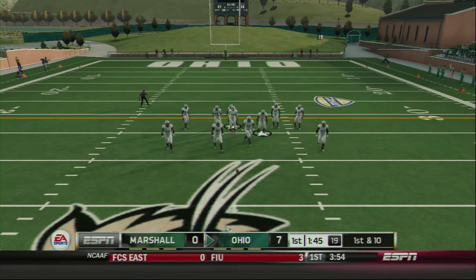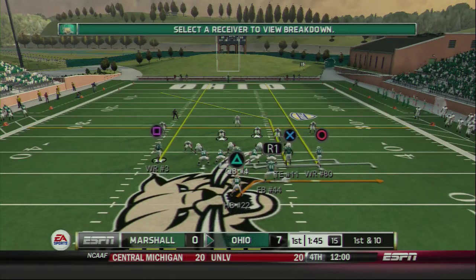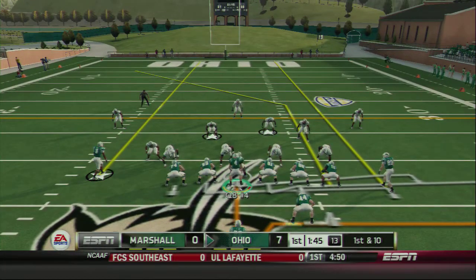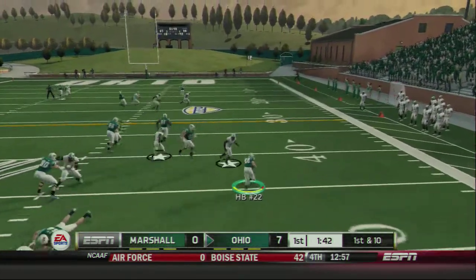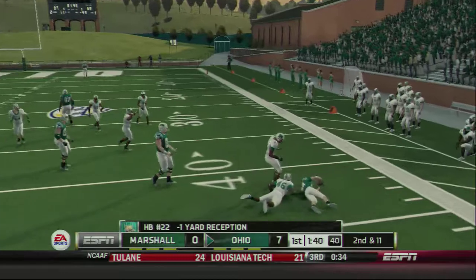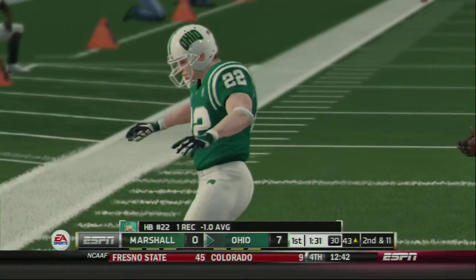Not much of a problem getting the ball in the end zone on their last drive as this quarterback just picked apart the defense. This offensive coordinator's got to be feeling so good about the execution that he's seeing from his quarterback and his wide receiver. Because, again, they put so much time into trying to put a plan together. And to be able to see that actually come into play makes you feel pretty good as a play caller.